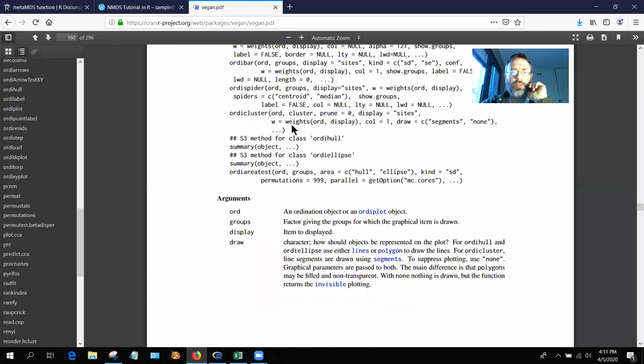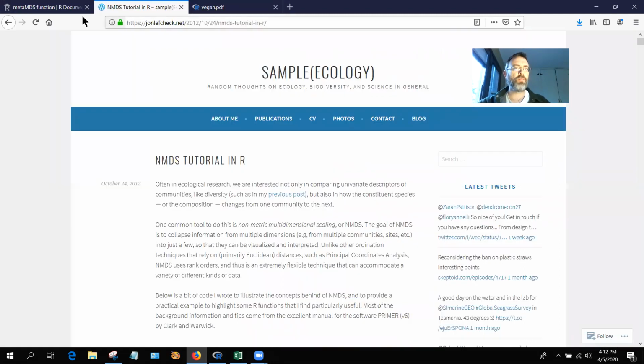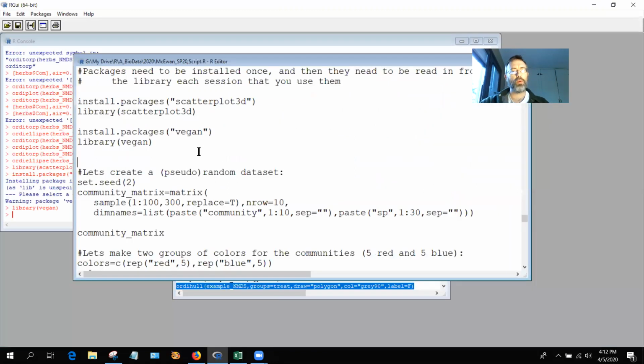I can't explain all of these things to you, but this gives you a notion of all the stuff you could possibly do. Look at this. The details are there. I don't know the details off the top of my head, but you can chase them down this way. And that's true for all the packages. All the packages have this information, and there's 10,000 of them. So R is virtually endless. Okay, so that's just one package.